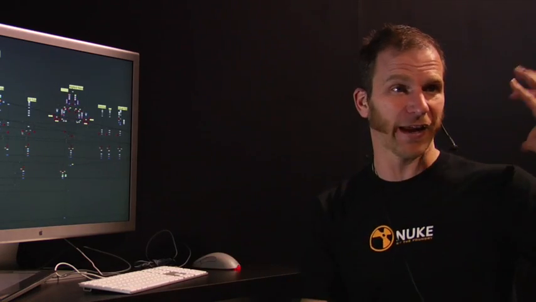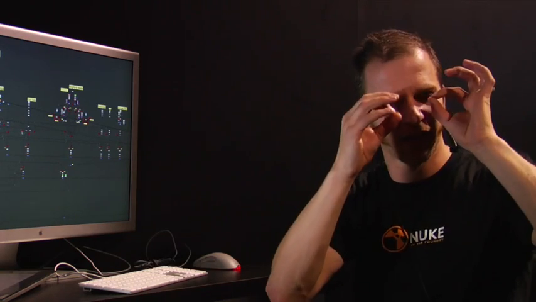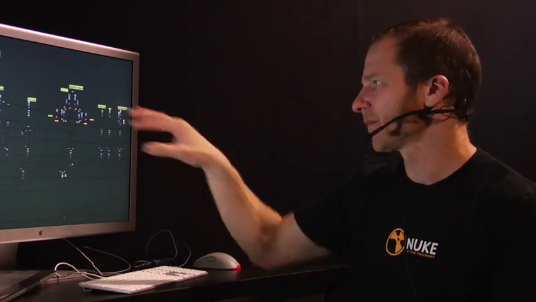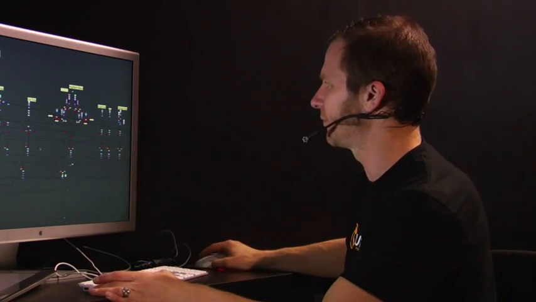We also match moved the camera for the shot, and we match moved his eyeballs, so we knew exactly where he was looking. Then we were able to tie different parts of the HUD to his head or to his eyes. Certain parts just felt too much like a helmet when they were totally locked to his head, so for some elements we introduced some slop or lag, so he would move and it would kind of move like that. We had all these levels of match move rigging that we were tying various elements into.